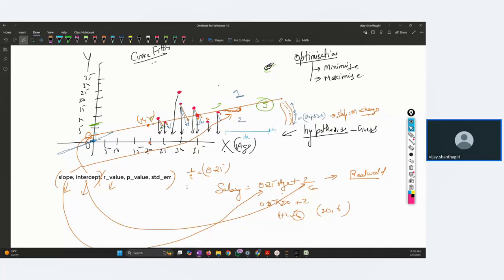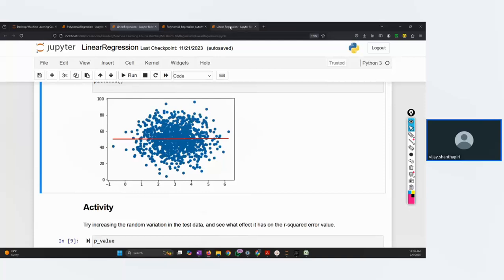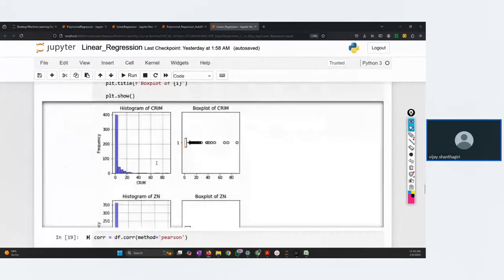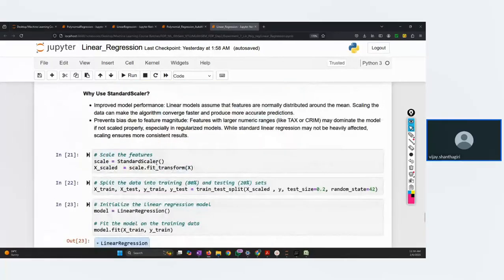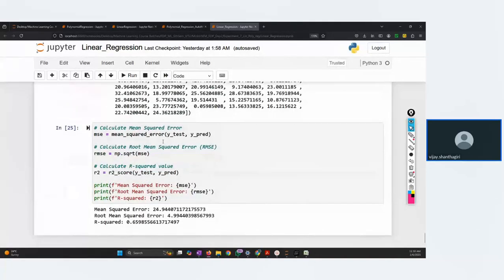If you understand this core concept, when you are teaching and when you are learning, and when we go back to our problem statement here of Boston housing, at least now you're able to appreciate what we are trying to do here. Here it's also the same. You see MSE, mean squared error, root mean squared error, R2, the R2 score. Same thing, you already saw that. Of course, the standard error is not a part of this. We can add standard error also.